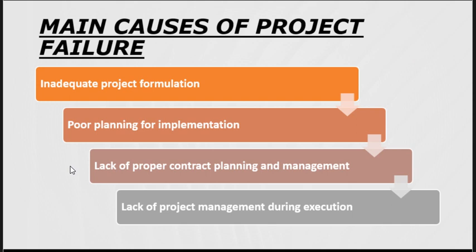Why do projects normally fail? Inadequate project formulation. When you go to a project you have selected, you will find they are saying, our planned date was March, but now it will take 2 months more. And then you ask why? Maybe you will find one of these reasons. If you ask the contractor, you may always hear this first point: inadequate project formulation.